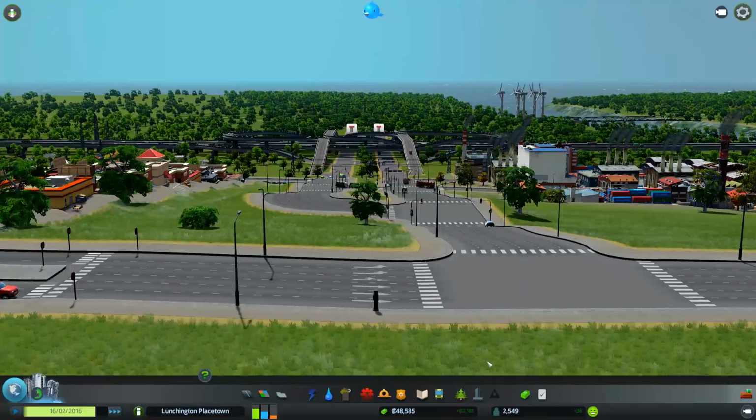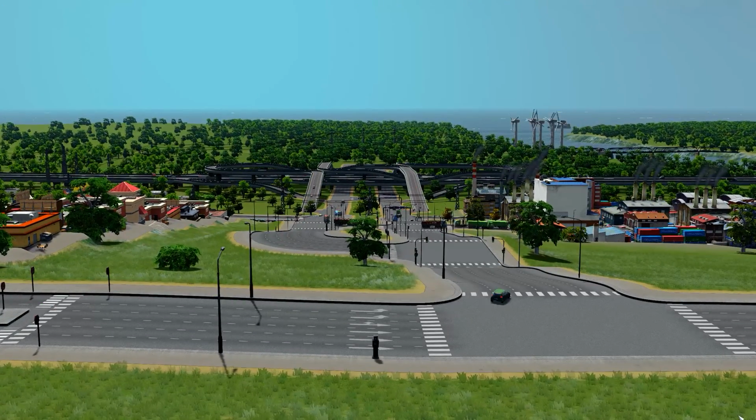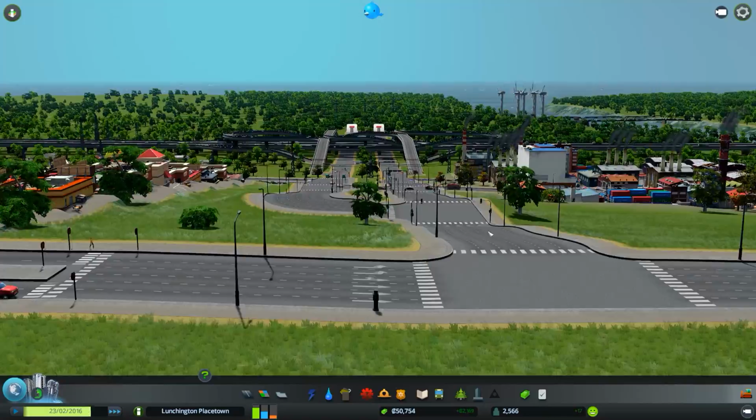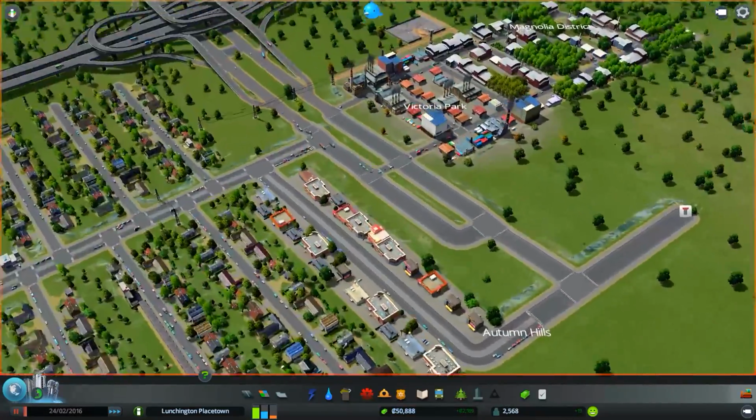And I did get a cool little camera view here, so we can do a before and after with the highway. So this is how it looks now, and this is not how it's gonna look. So, yeah. I think we're probably about there, right? Yep, we're at 50,000, and we're getting a lot of money since I decreased some of that budget stuff.